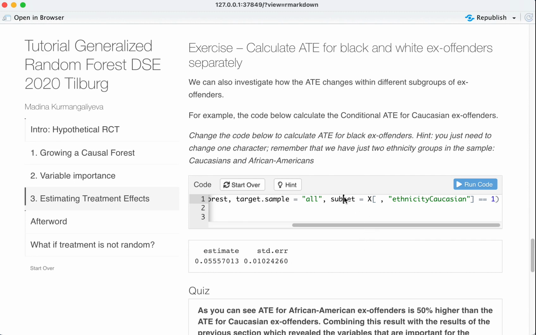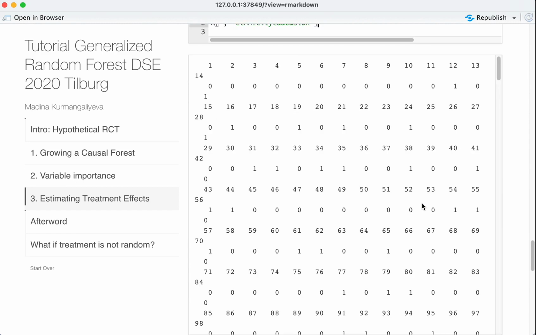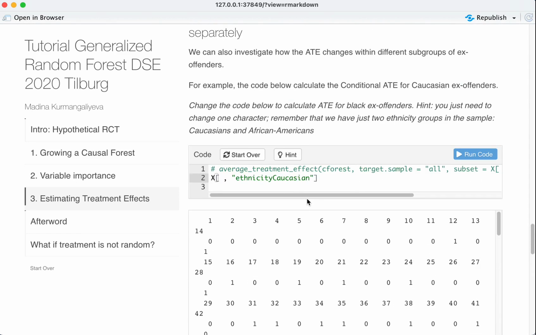So what is happening here? We put into the average treatment effect function, and we say use only subset, so target sample all, but we use only a subset based on the characteristics. Every time you see some code, what you usually expect yourself to do is to write it like, okay, what is X ethnicity Caucasian? Aha, it's a numerical vector.